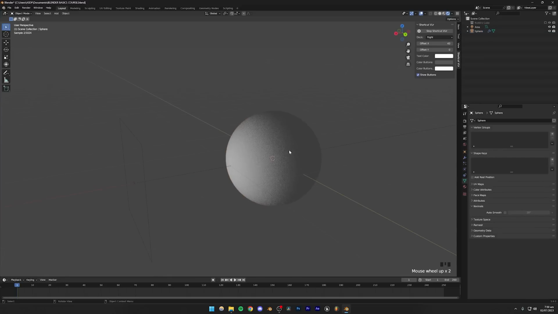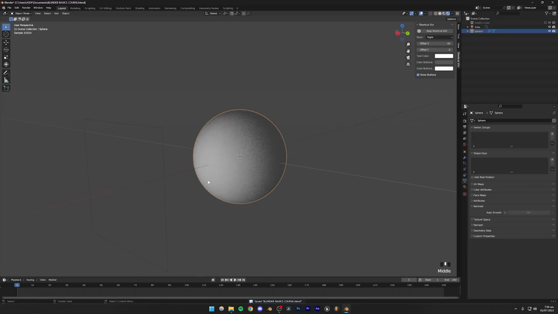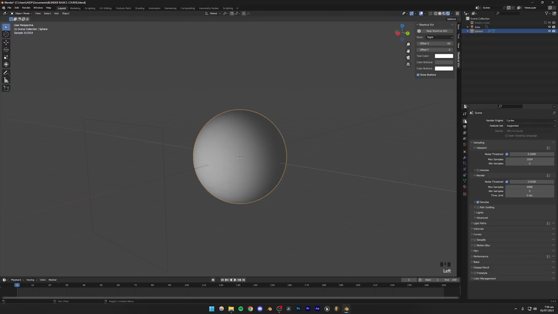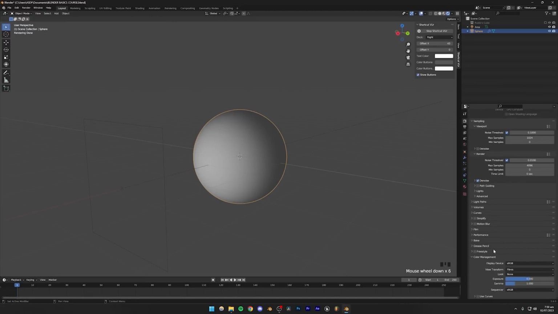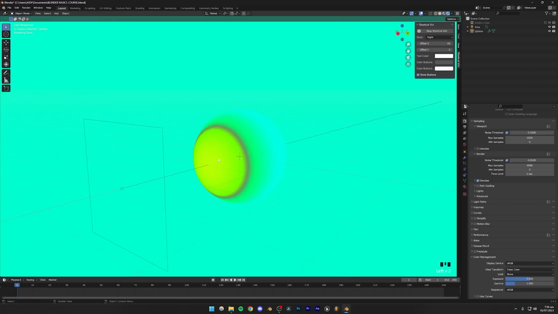Also, another quick tip for you guys. If you want to make sure that your image is not overexposed, not clipping, then go back to the render settings, go down to color management, and in the view transform, click false color. Now you're going to see that everything which is blue is underexposed, everything which is gray is correctly exposed, everything which is green is slightly overexposed, and everything which is yellow is slightly more overexposed. However, if something becomes white or red, then that means it's very, very overexposed.